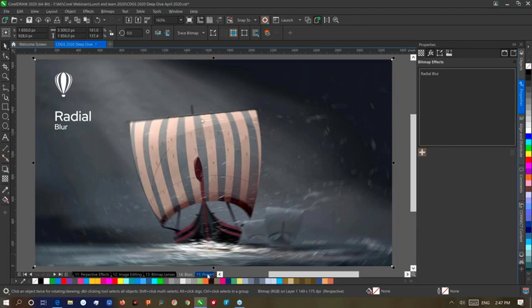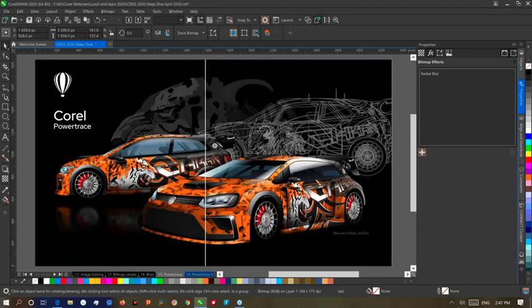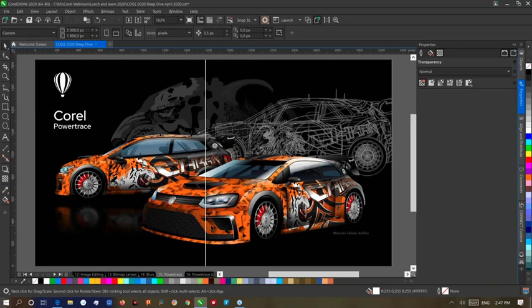Power trace, one that I know you guys have been dying and patiently waiting for. And of course, let's talk to power trace. It's been hugely enhanced. I call this the Corel Clever Engine or Corel Smart Engine. It's an AI-assisted feature that delivers superior results. Now, you guys are familiar with Corel Power Trace, and you're saying, well, hey, dude, that's not really a new feature.